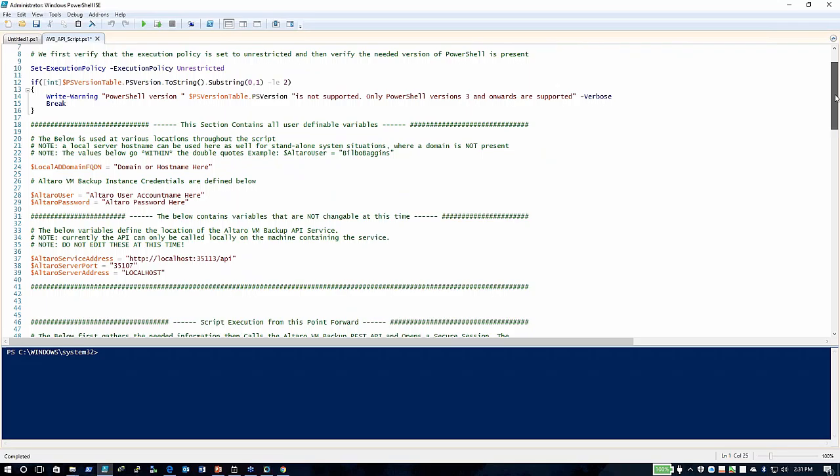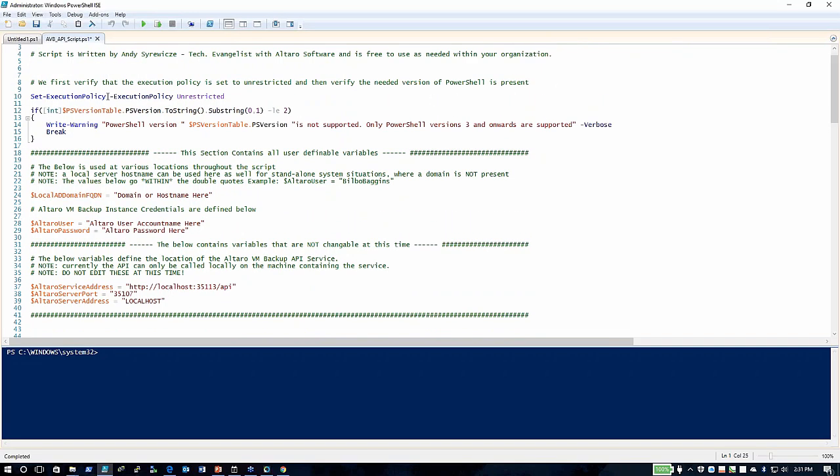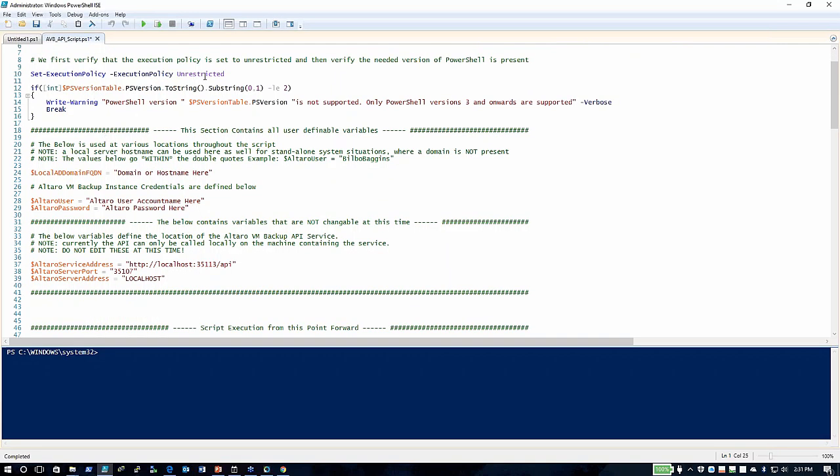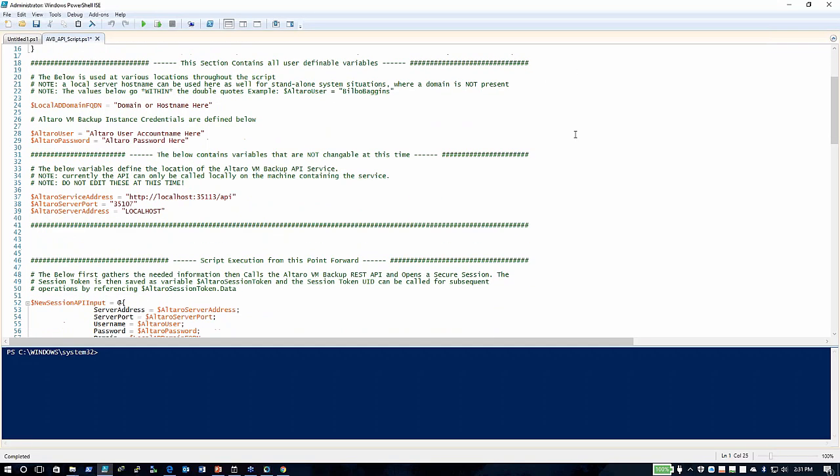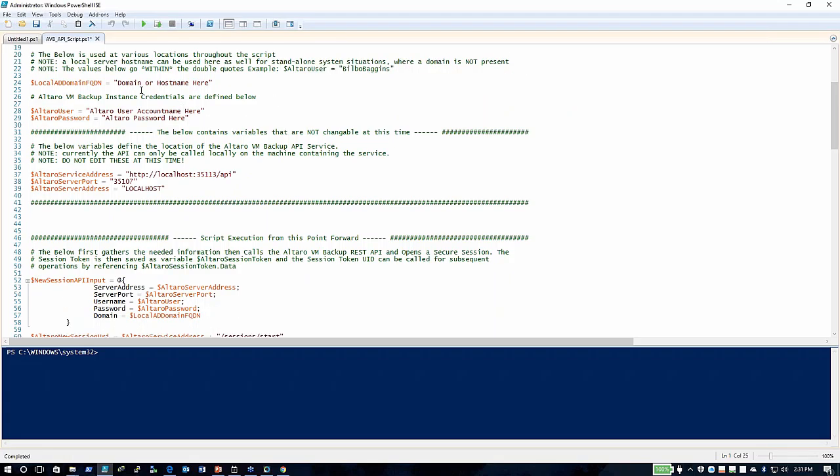So as you can see, what I'm doing with this particular script here is first I'm setting the execution policy on the machine to unrestricted so that we can run this unsigned script. We're taking a look at the version of PowerShell, and if it's not the correct version, I'm going to say, okay, it's not supported. We need version 3 or higher for the script to work. And then from there, we're going to set a couple of different variables.